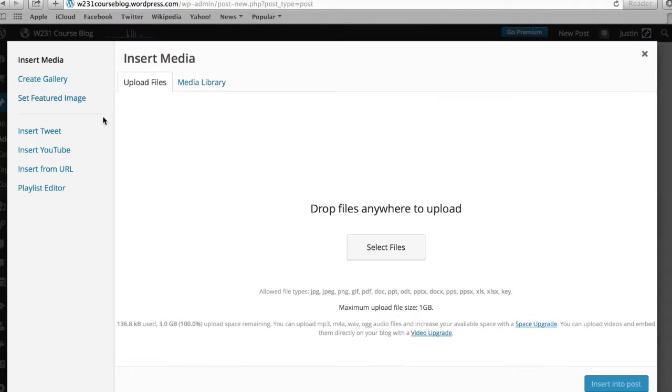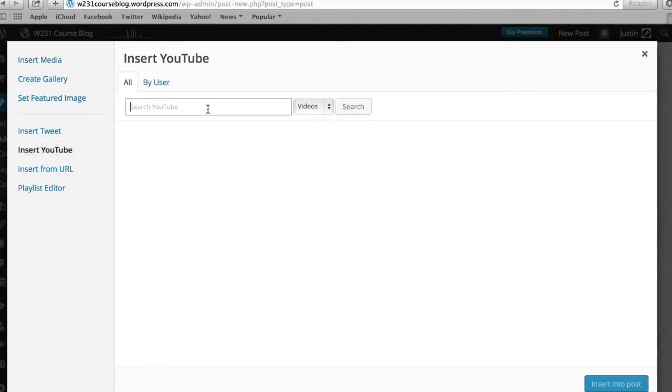or you can add media, which is what we're going to do. You can do this by inserting the YouTube embed code, URL that's got the video on it, any number of options, or you can upload it to the media library. But as I mentioned, we want to avoid trying to upload media because we have a limited amount of space through the blog itself.